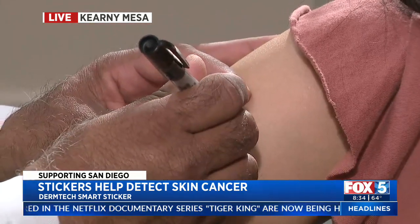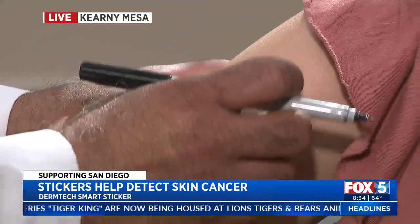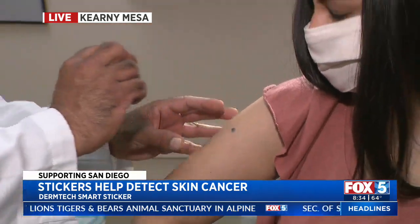These patches — there's a lot going on in that sticker. When they're sent to the lab, they'll get the information and the proteins from the mole that will tell us under the microscope or in the lab whether there's anything atypical that would lead to melanoma, or at least something we have to watch more closely.